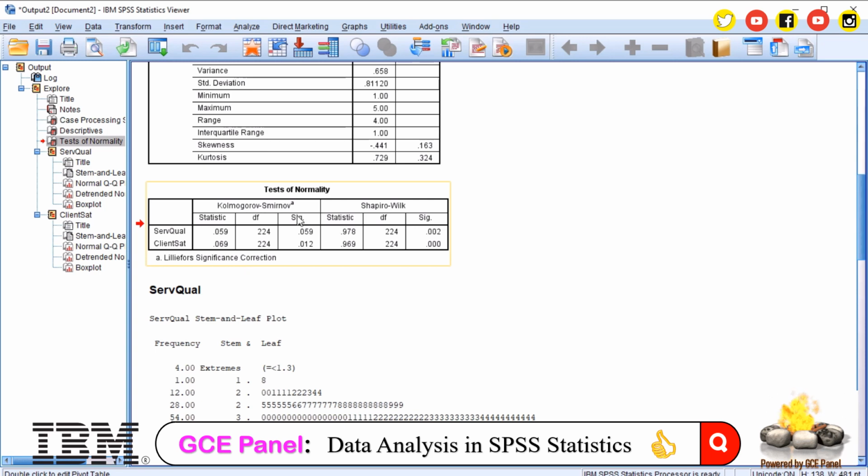If you look at the Kolmogorov-Smirnov as well, the values also show the same thing. Look at the significance. This one shows that this is 0.05, and this one means it's higher than 0.05, right? Which means that it is normal. But this one is a more accurate test, so we consider the Shapiro-Wilk. Okay, when this happens, we consider the Shapiro-Wilk. The second one, the cases match, because this 0.012 is less than 0.05. Okay, so we are going to consider the Shapiro-Wilk. So whenever this happens, this is what you do.